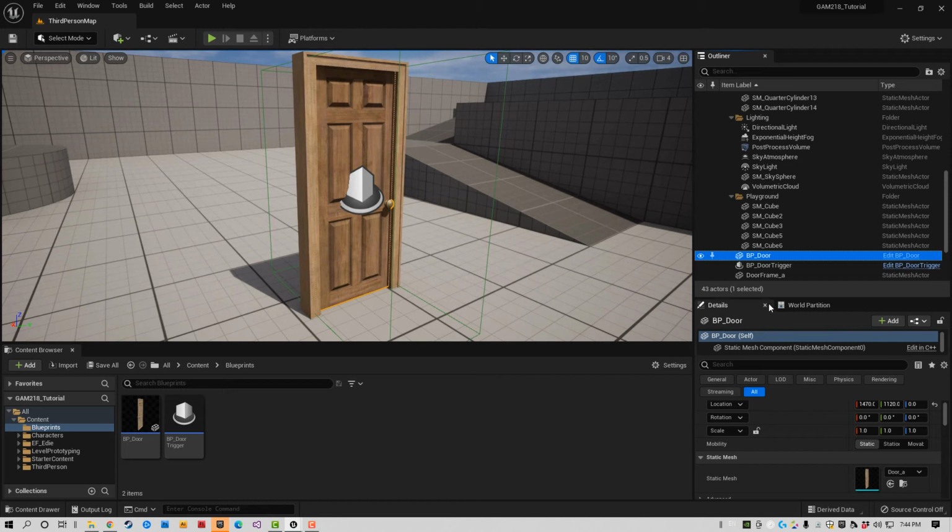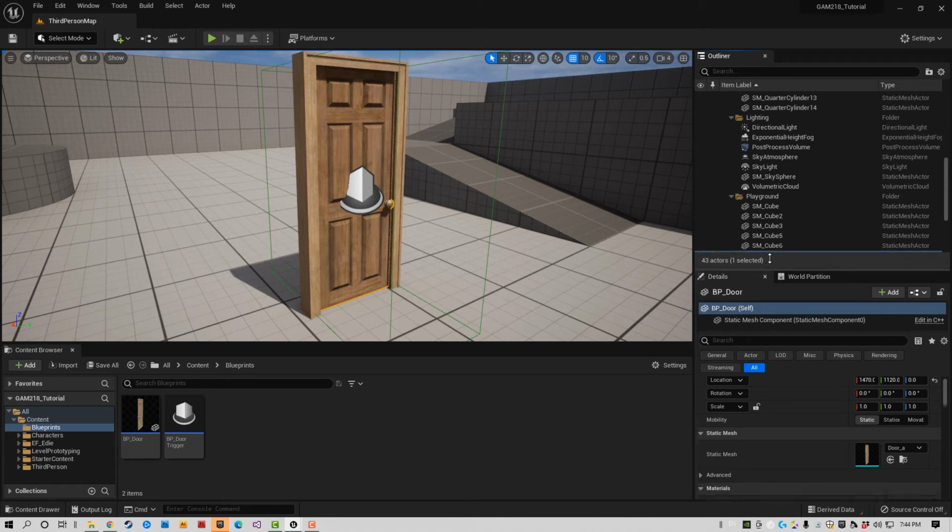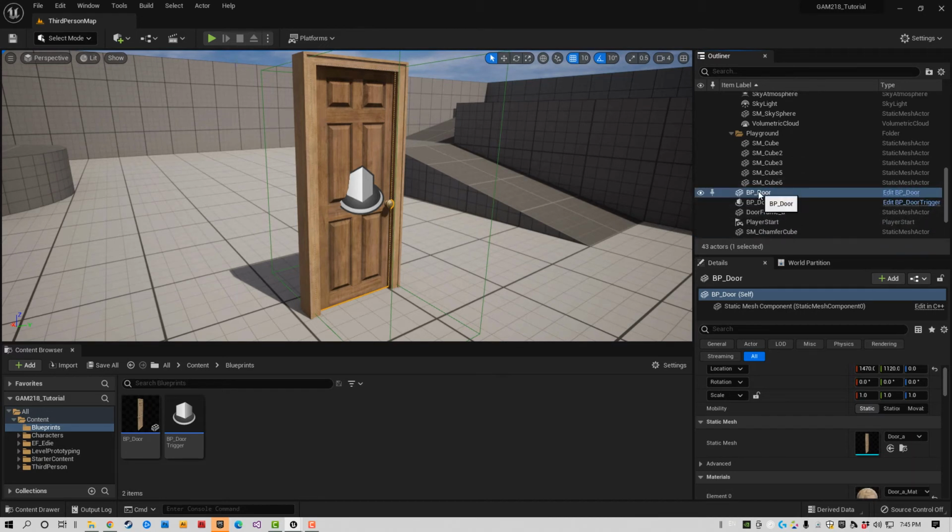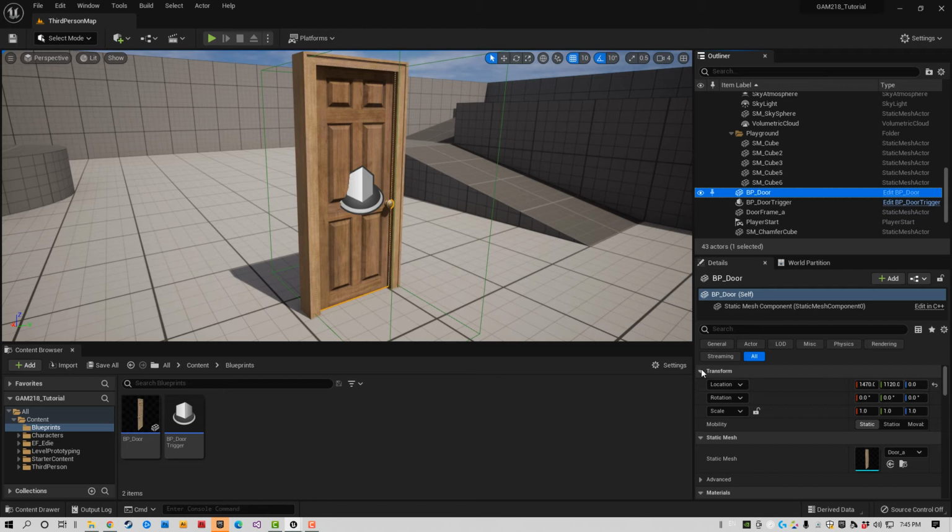So if we take a look at the details tab for our door here, I have my door selected, and down here are the details of my door. One of the sections that I have is the transform. And if we remember, the transform section holds the location, the rotation, and the scale of our door. So if I were to think about it and ask, what does a door do when it opens?